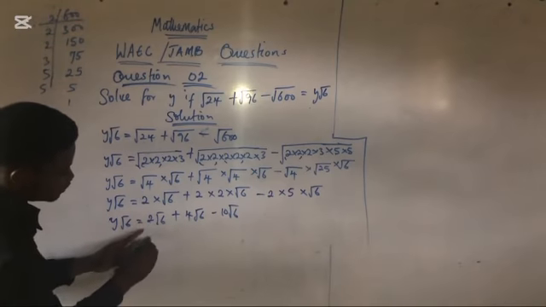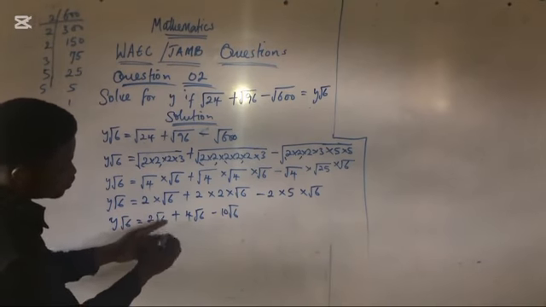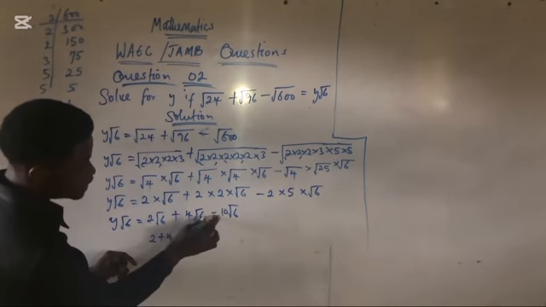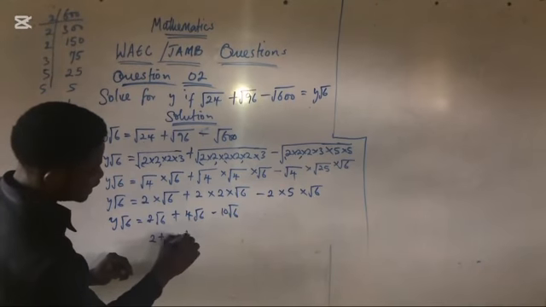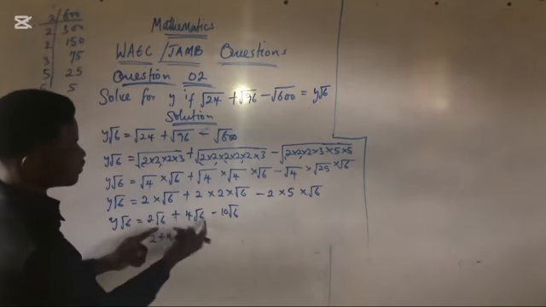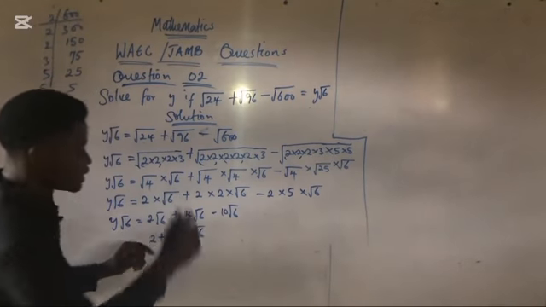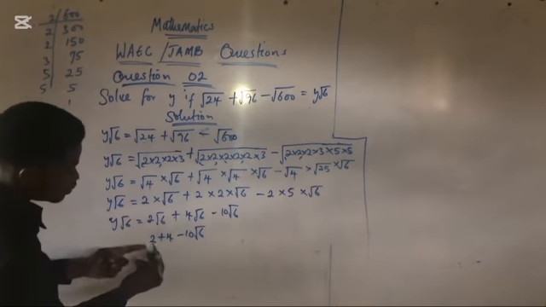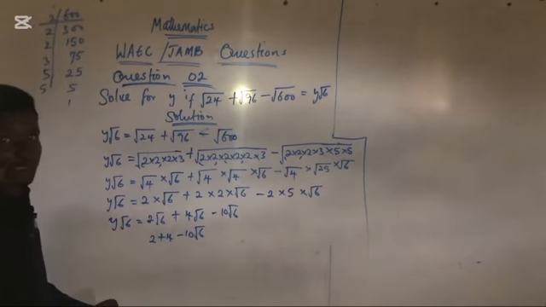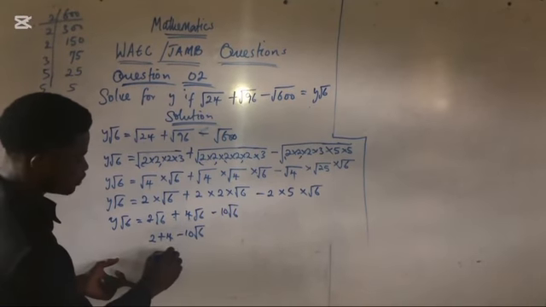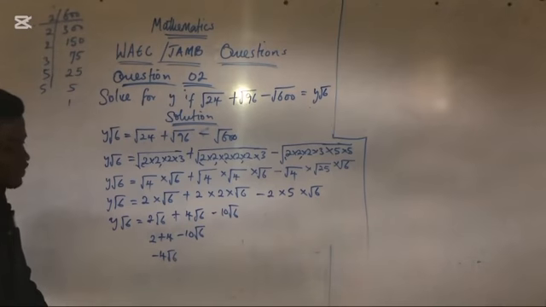And the whole number here is what? 2. The answer here is 2. Plus here is what? 4. Minus, sorry. See that? 2 plus 4 minus what? 10. Then, since the roots are the same, I will just take one. We'll say I have here root 6. That's how the rule works. Okay? So now, 2 plus 4 is what? 6. 6 minus 10 is what? Minus 4 root 6.